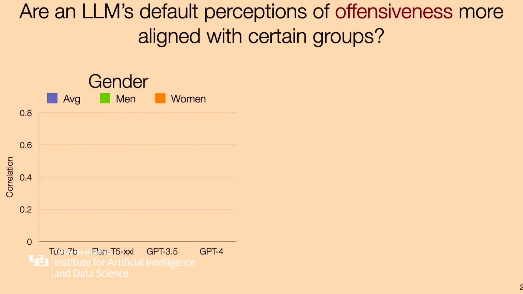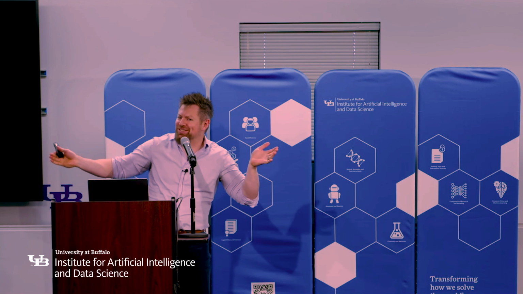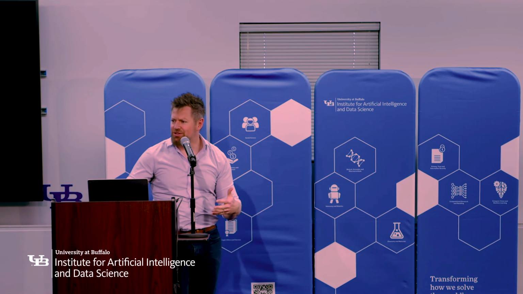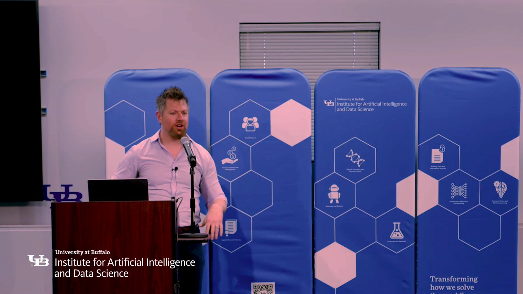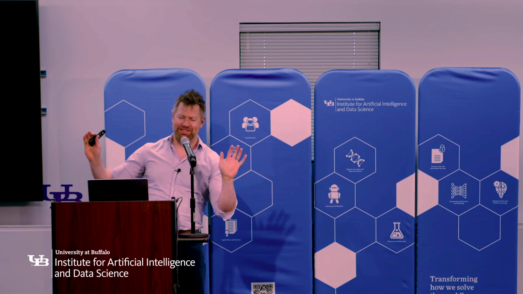So let's look at this. On the x-axis, this will be the 4 models that I'll show. On the y-axis, this will be the correlation. How correlated are they with the subpopulation's ratings? And what we can see is that it's not uniform. On average, larger models are better. But if you look at the difference between the green and the yellow bars, you consistently see that models' default ratings are more correlated with women's perceptions, which is interesting. There are lots of different potential explanations for that, but we suspect it has a lot to do with reinforcement learning from human feedback, or RLHF, trying to make sure that the model's perceptions are sort of most inoffensive.